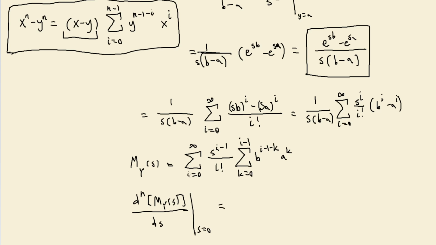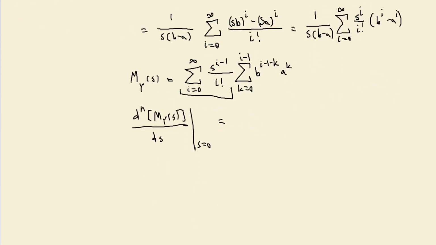What is this going to be equal to? So here, this is the only part that we're dealing with that has an s, so this is really the only thing we need to worry about. The only term that's going to remain when we take the nth derivative is going to be s to the power of n. And so we want i minus 1 to equal n. When is that going to happen? That's going to happen when i is equal to n plus 1. And so this is going to be the only term that remains, and when i is equal to n plus 1, we're going to have s to the power of n divided by n plus 1 factorial.